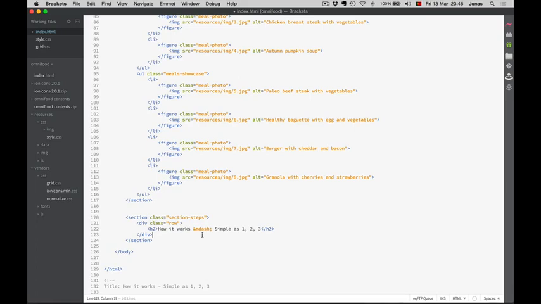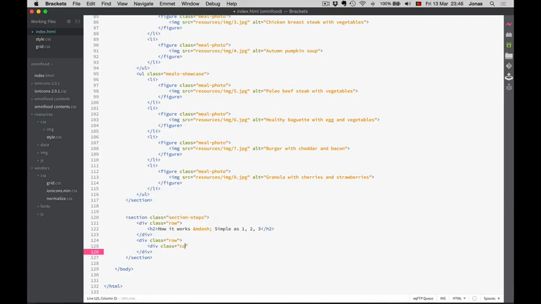Now in this case, we don't have a paragraph after this, and we'll start with showing the iPhone and the app on the left side, and on the right side the 3 steps. So this time we have 2 columns and not 4. So again, I need to start a new row. So class row. Now we have, as I said, 2 columns.